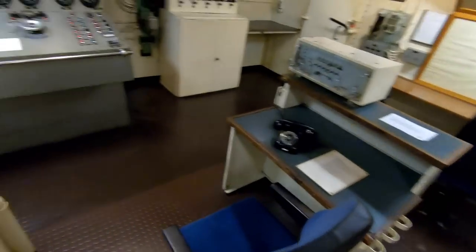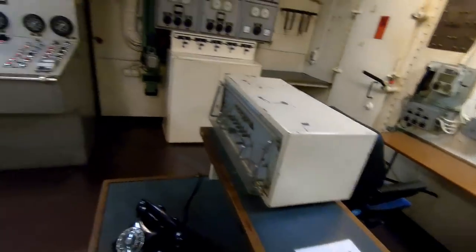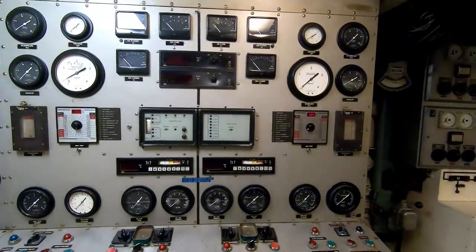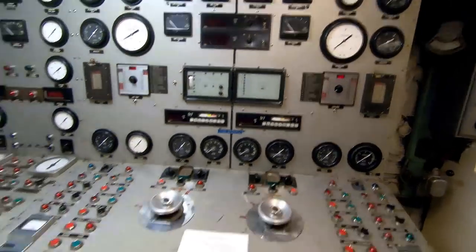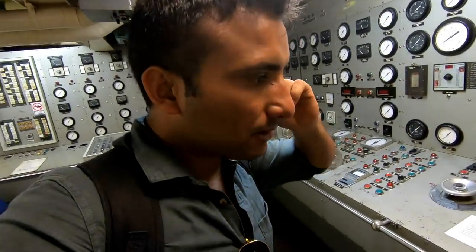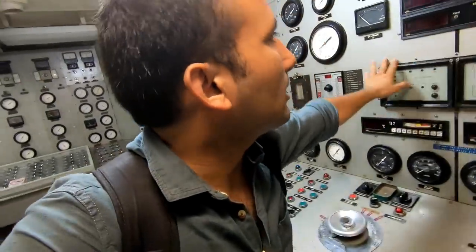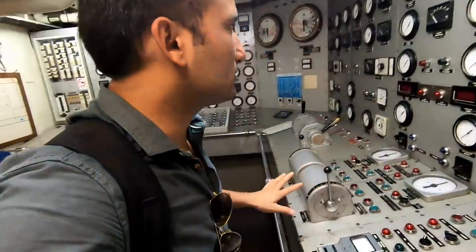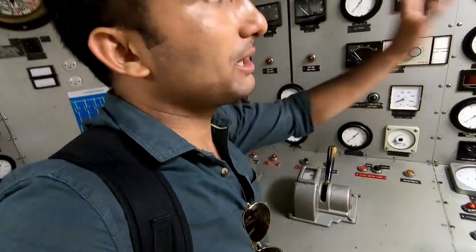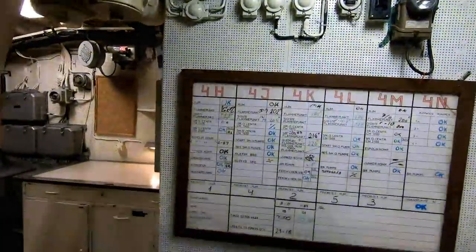What room is this? This is the main control room. This is how they used to control it. All the parameters. The gear room and the diesel engine room, which I told you about, these are the parameters to take care of the entire engine. They are particularly trained, and these are the parameters where they always keep an eye. Two persons need to be seated on this. I don't know how many people, but certain people need to be there taking care of all the parameters. They have to record the parameters over a period of time, like every half an hour, every 15 minutes. It depends upon the criteria.